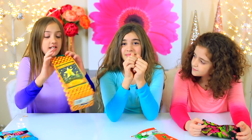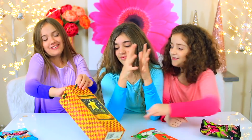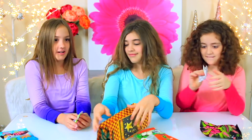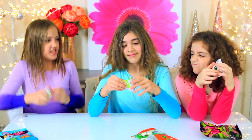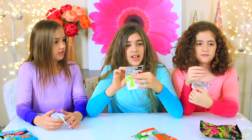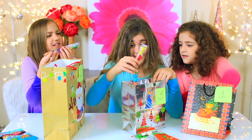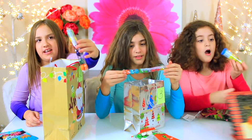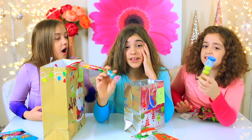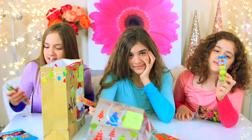For our next candy, we are going to pull again. I'm really, really nervous. I got cute ones — I got seedlings. I think they're bubblegum because it says double bubble seedlings. Rachel got crybabies — extra sour bubblegum crybabies. I got smashed sour bubblegum balls that are shaped like tennis balls. They look like tennis balls!